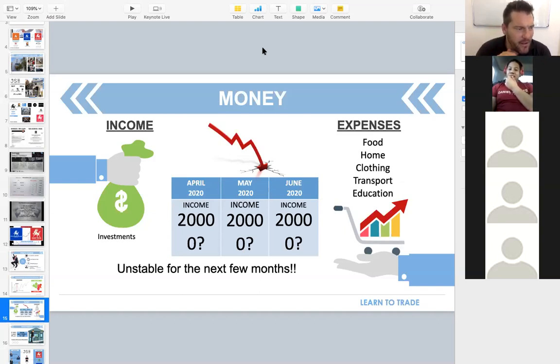So people will pay some of their accounts this month and leave some out, and then next month they will catch up again with the previous accounts that they didn't pay, and then they will leave out the ones that they paid last, and it's a mess. So eventually you're going to find yourself having a bad credit record and not managing, not budgeting the income. Now, there's 2 ways of going about this. There's 2 options that we have. If we want to carry on living like we do, or even go further in life, we have to either increase our income or we have to decrease our expenses.